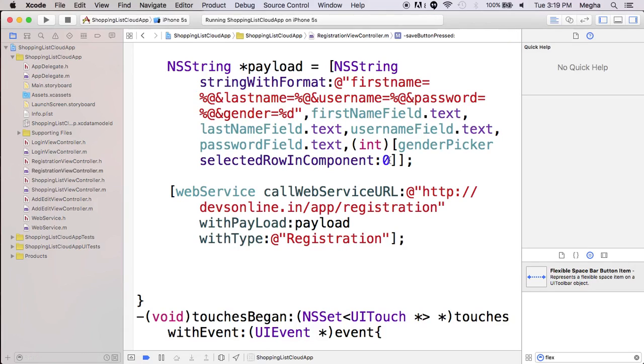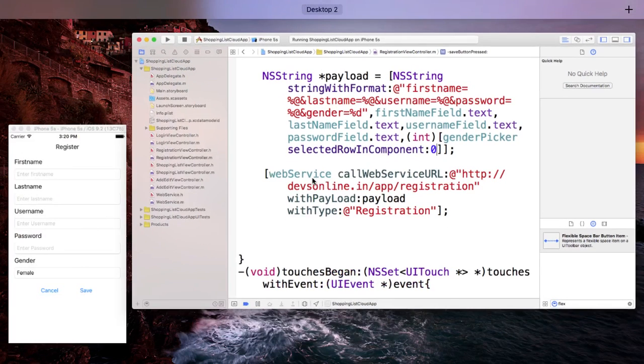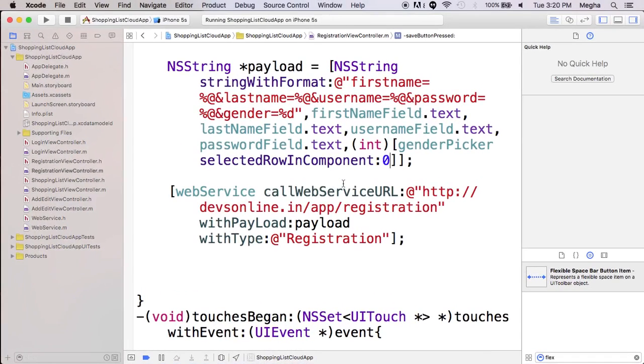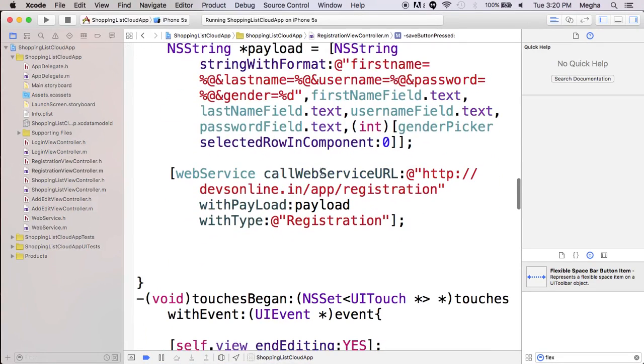Selected row in a component 0 mean we have only one component, because this particular picker is a simple picker, not like a date picker, like a 3 different components. It's a single component. That's why it is a 0 component. Indexes start from 0. So the first component, what is the selected row, will be coming here. So in our web service document, we were sending male or female, either 1 or 2. So based on that, the row index would be sent, and naturally that's what the server is expecting. So we just modified it.